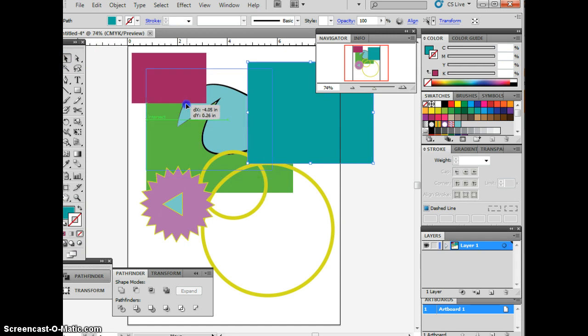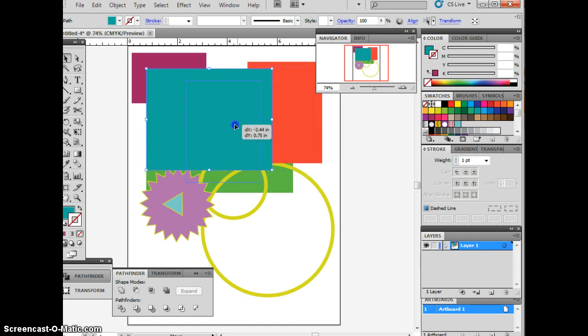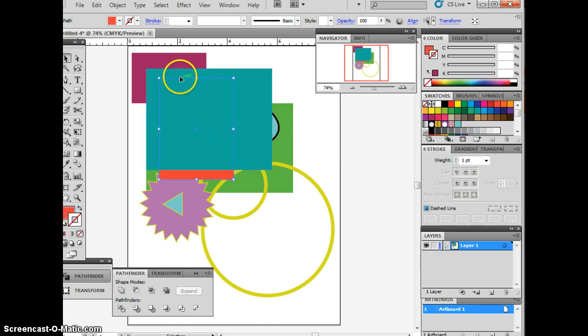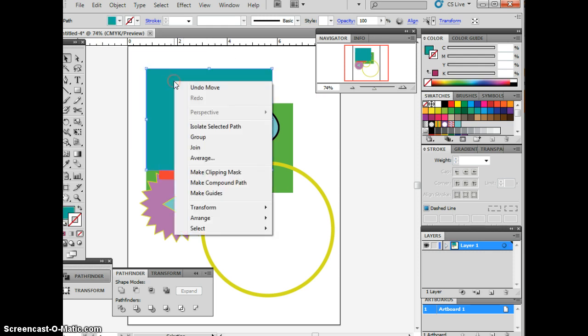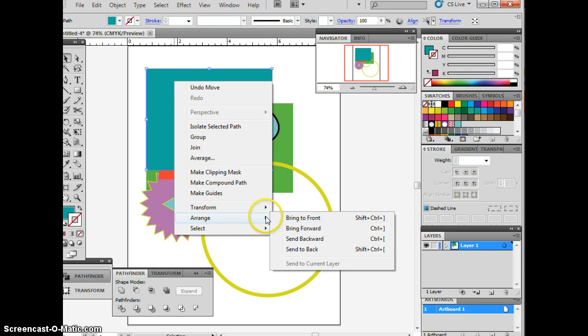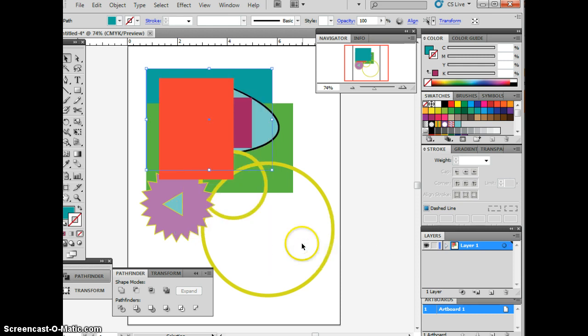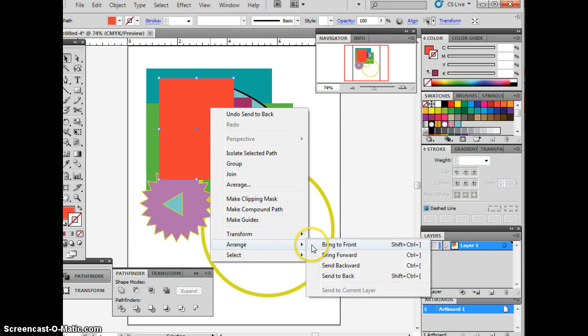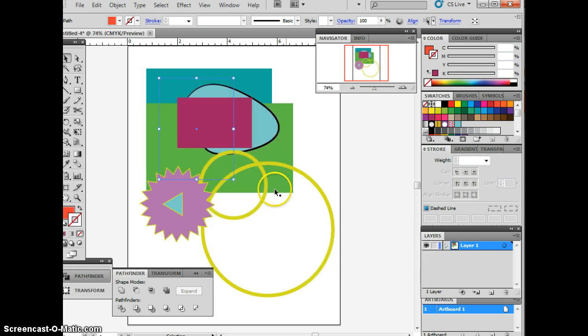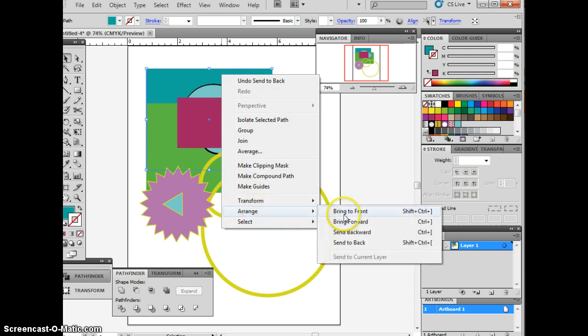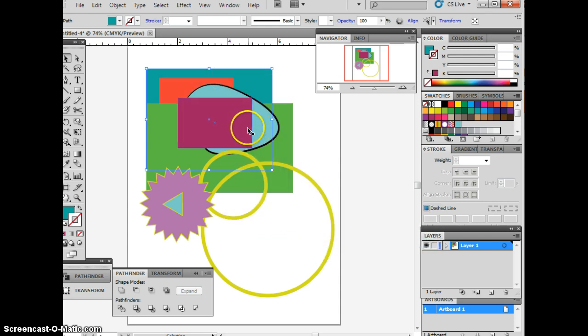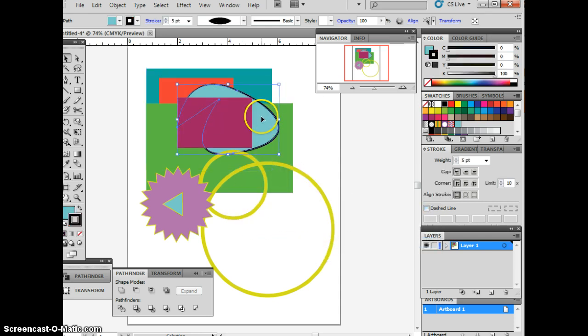Okay, now these are all going to go behind, and we'll use that same tool for arranging. I just kind of stacked them up, and now I'm going to arrange them. And then I'm going to click on this one and choose Arrange, Send to Back. I'll click that one again, send to back again, so you can see that pop up there. I'm going to start rearranging some of these things so they look a little bit more interesting.